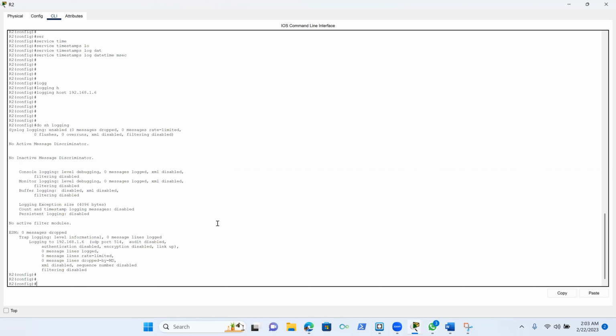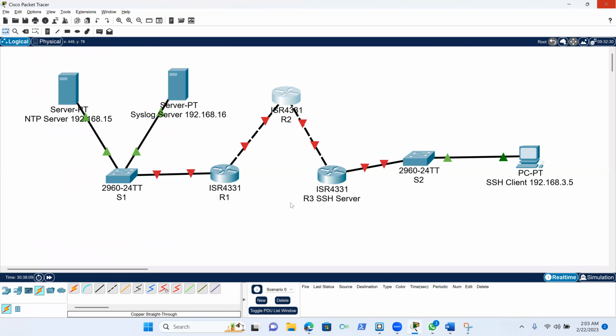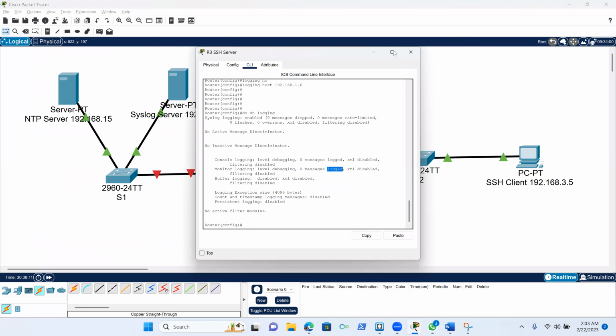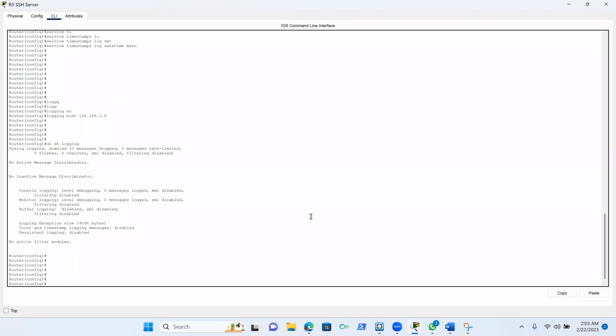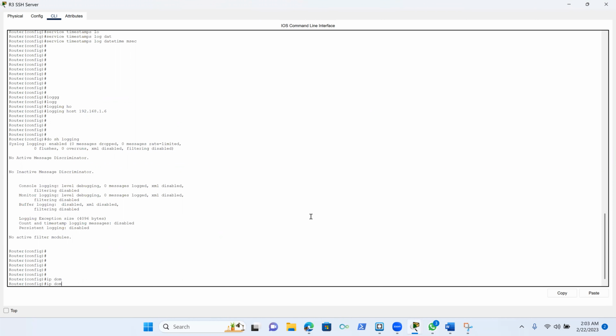So now on part 4, we're going to configure R3 to support SSH connections. Only on R3, so let's go on R3. We do ip domain, change the name, hostname R3.